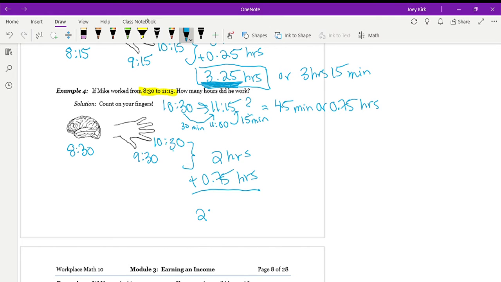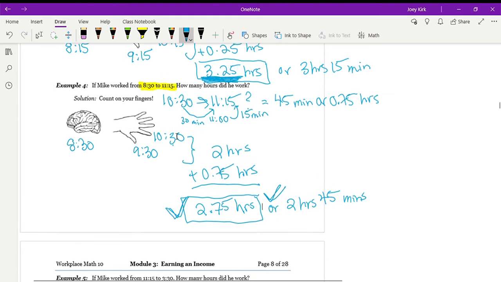Oops. Let me just erase that. It's not in the right spot. Oh, no, thank you. There we go. Gives you a total of 2.75 hours, okay, which is the way I would like you to show me, or 2 hours and 45 minutes, okay? But please, 2.75 hours, much nicer.